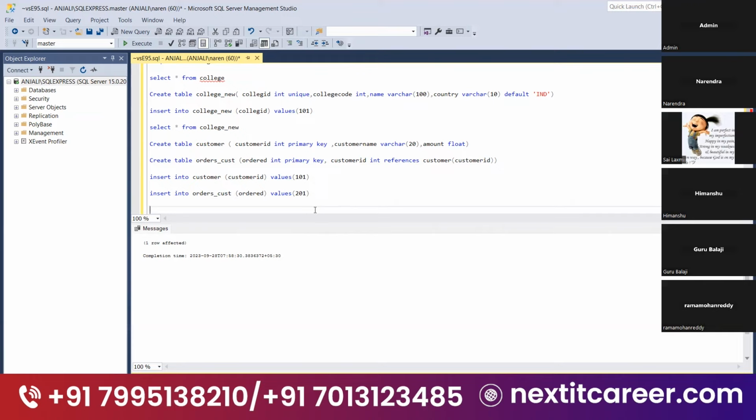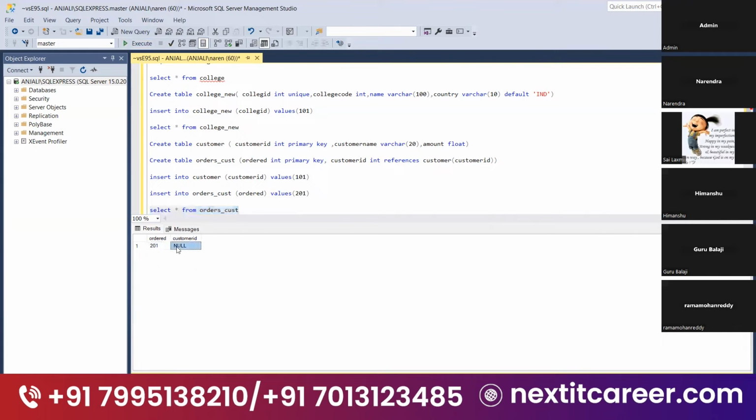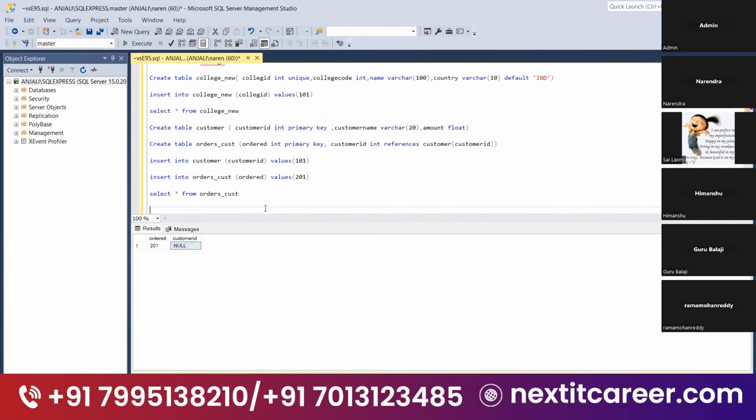Don't confuse this: a primary key works as unique and not null, but a foreign key can be duplicate or null. See, customer ID can be a null value. This is how we check referential integrity and make the relation between the primary and foreign key.